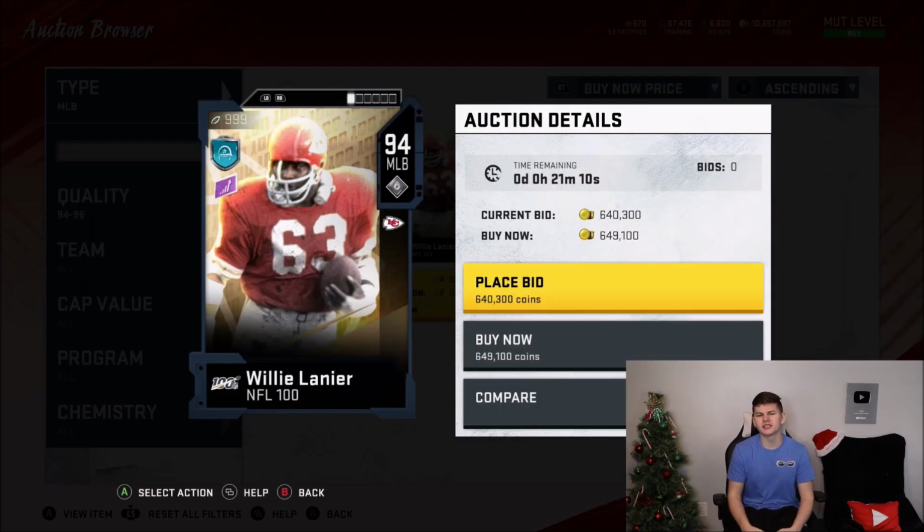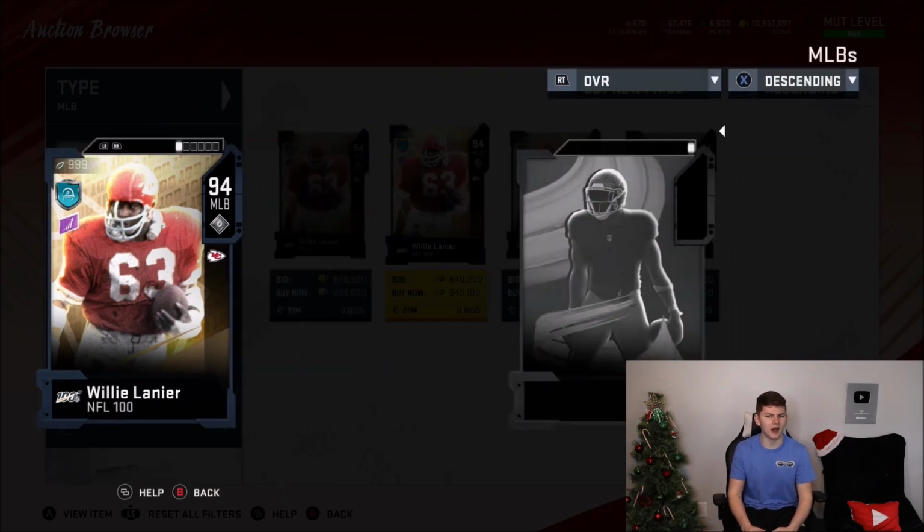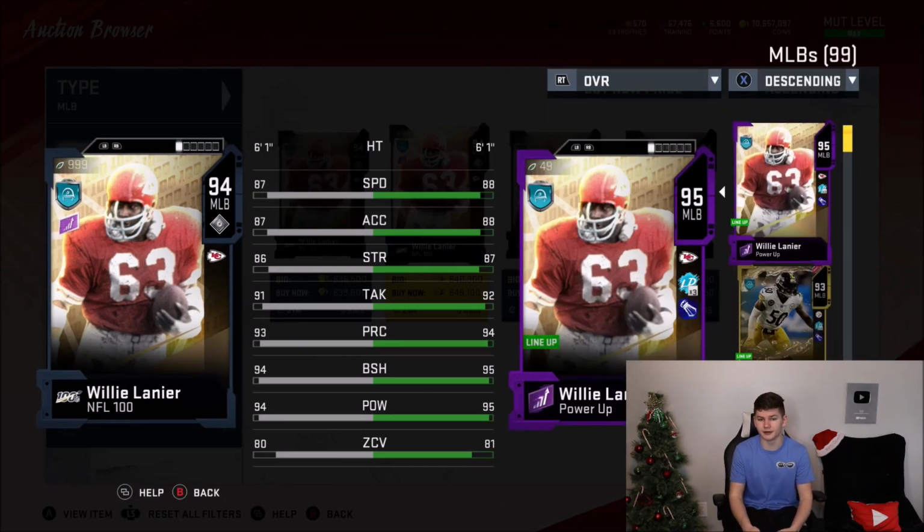Now, when this card first came out, I really didn't think I'd even pick it up, but I decided to give Willie Lanier a try. And man, I have to say I am not disappointed. He has got 87 speed, 87 excel, 94 block shed with 94 hit power, and an 80 zone. The speed with the hit power, the block shed, and the zone is really what makes a huge difference on this card.